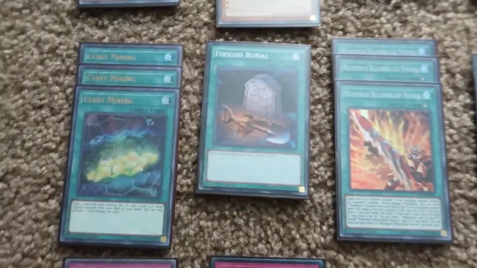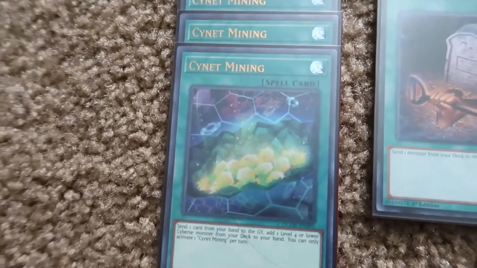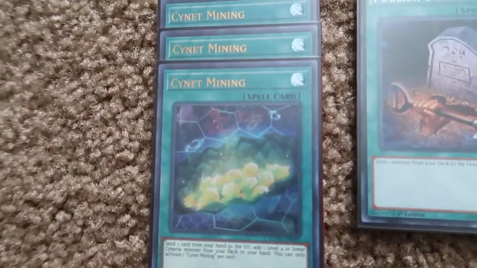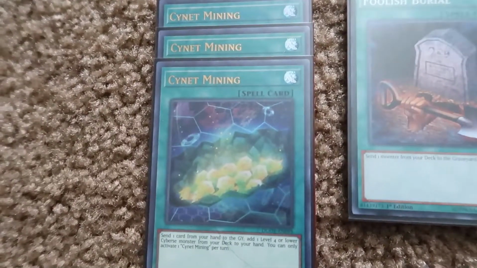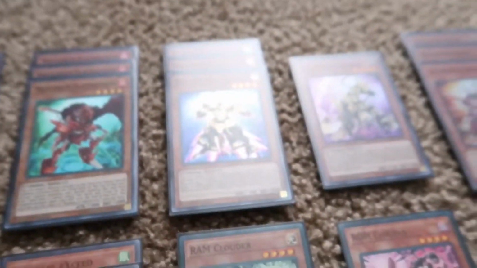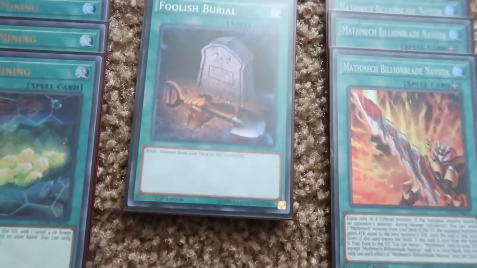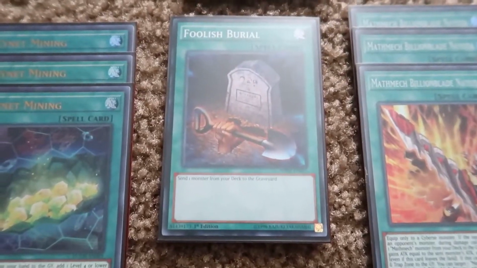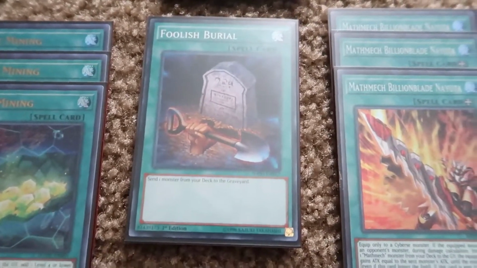Onwards to the spells, I have 3 Cynet Minings, just because it gets you a free search for a Cyberse monster, and discarding a card from your hand can actually be handy, because you can activate the effect of something like Multiplication or Division. So yeah, same with Foolish Burial, sending a card to the graveyard is nice also for that, or to activate ROM Cloudia's effect. So there's that.